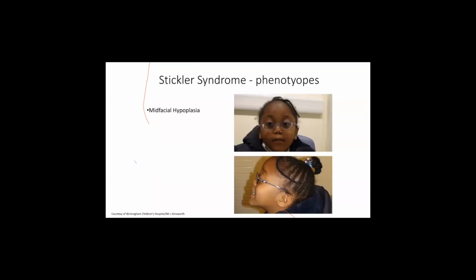So this is a young lady who has midfacial hypoplasia. I've said high myopia here, but as I look at her glasses, I'm not sure she's that highly myopic. She had some arthritis. She had some mild sensorineural hearing loss, and she had a cleft palate from a thing called a Pierre-Robin sequence. And this can be quite a difficult diagnosis to make if you're not looking for it.